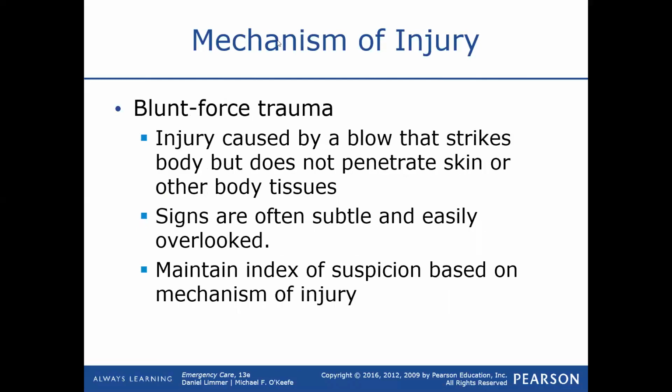Blunt force trauma, okay, is an injury caused by a blow that strikes the body but does not penetrate the skin or other body tissues. Signs are often subtle and easily overlooked. Maintain an index of suspicion based on the mechanism of injury. So if they get blasted in the face with a baseball bat, that'd be blunt force trauma, okay? In the chest, things of that nature. That's all blunt force trauma.